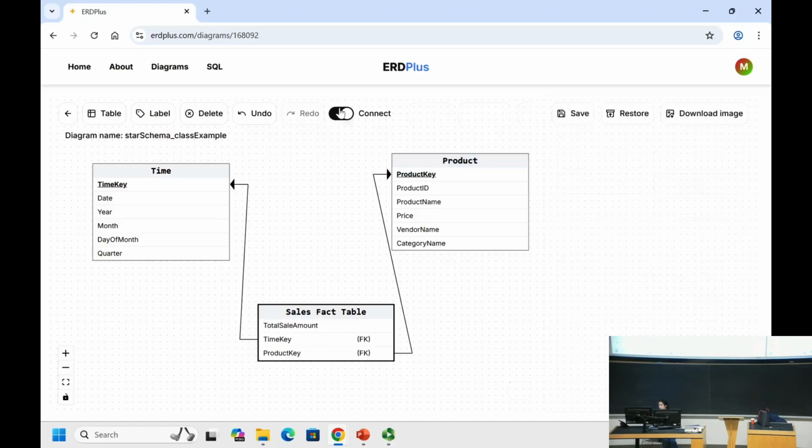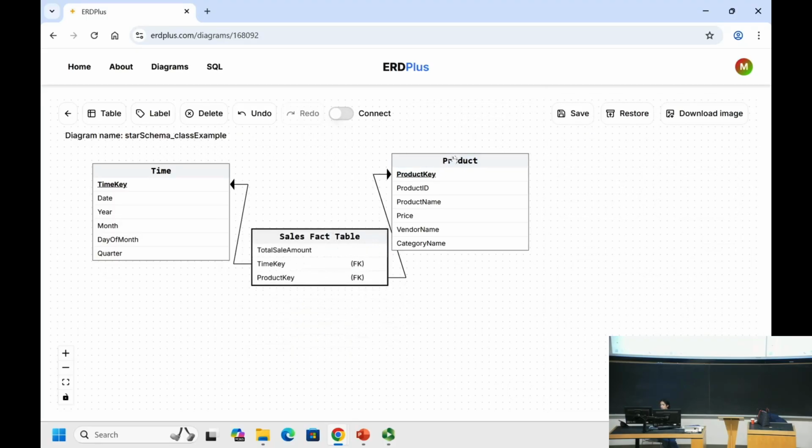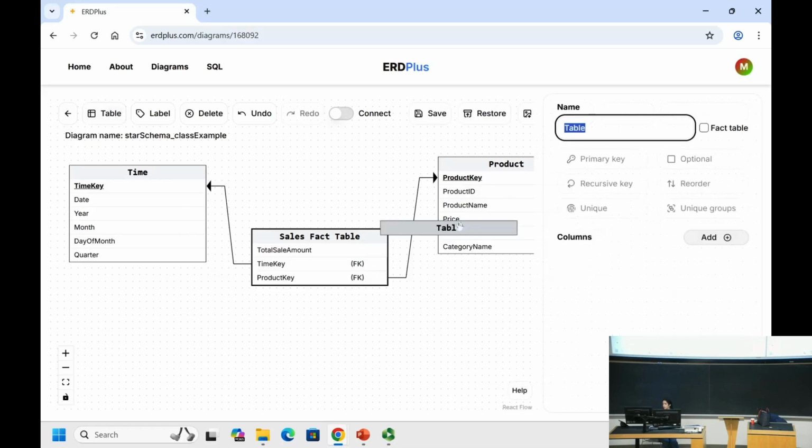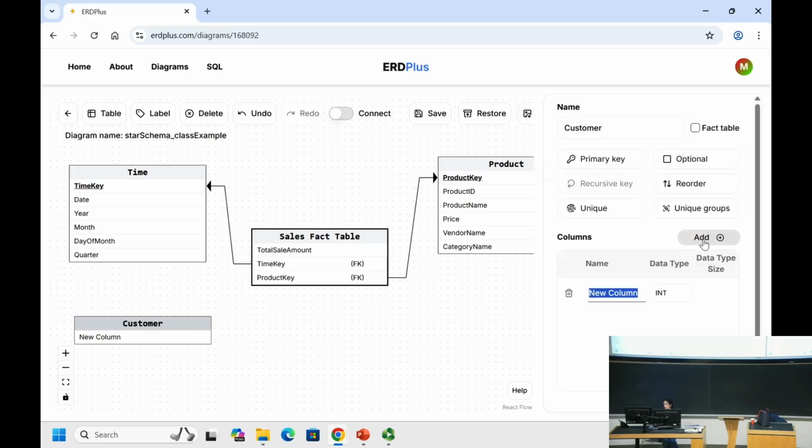The same way you add the customer dimension, so I'm going to also add customer here. And let's say you have customer ID. I keep customer ID intentionally because I want to show that we don't use this primary key here anymore, right?